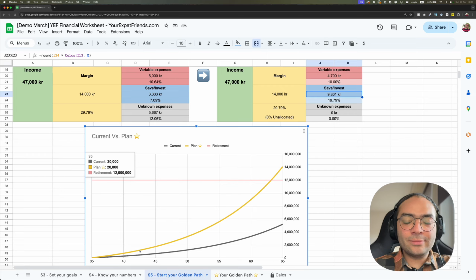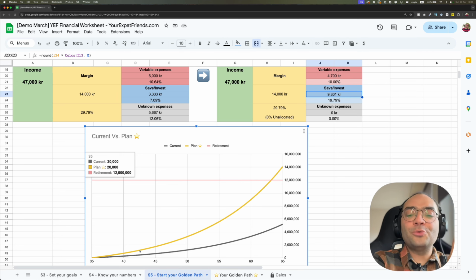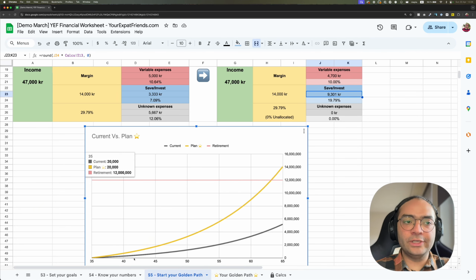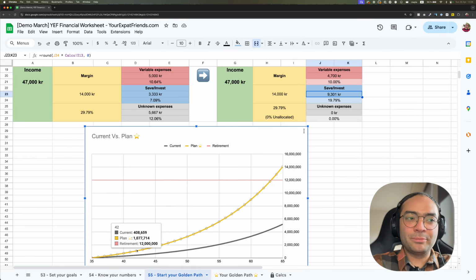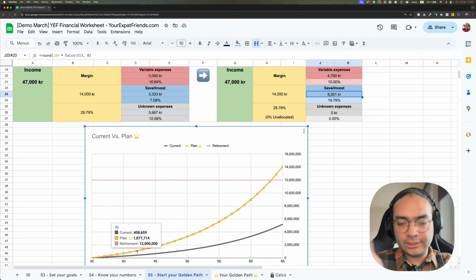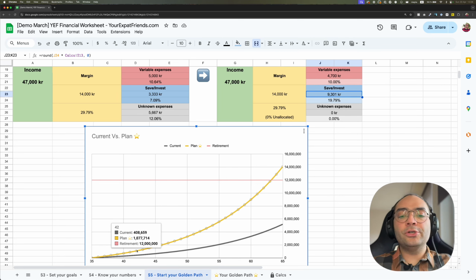What that means is that I'm essentially shifting this graph to the left, meaning that I'm resetting some of the progress that I've already made. So if I pull out 200,000 kroner of this, it means I have 800,000. So this was shifted about maybe a year or so in this scenario. So that means I'm going to be able to retire at least a year later, or maybe even 2, depending on the amount. So now the decision is, do I care more about a bigger apartment, or do I care more about being able to work 1 year or 2 years less?